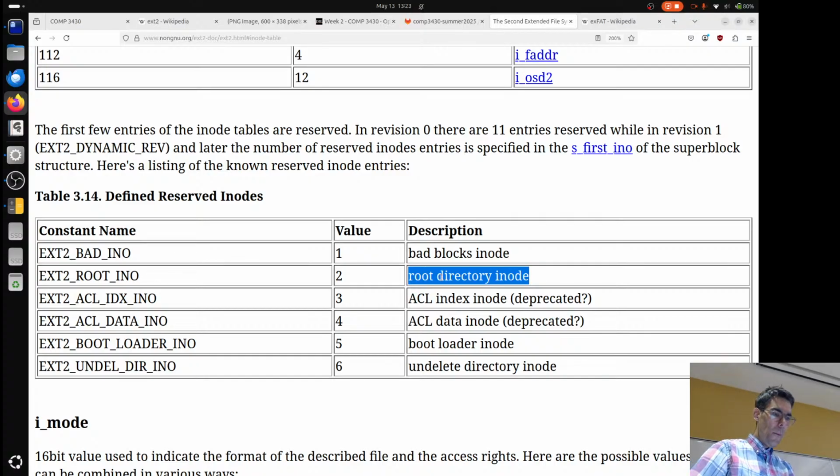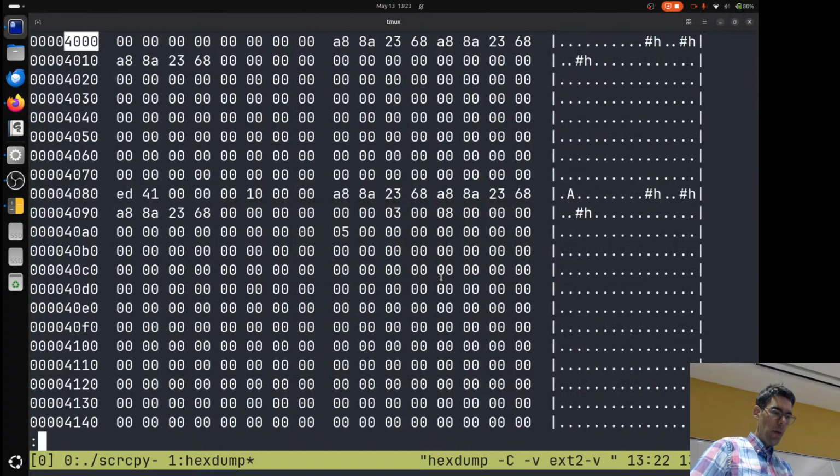And so I'm going to go back to my terminal here. And what we're going to look at here is at offset 4,000 into the file. This is block number 4 that we're looking at here, the start of our inode table. Every inode is going to be 128 total bytes in size. Inode number 1 is the one that's at offset 4,000 here.